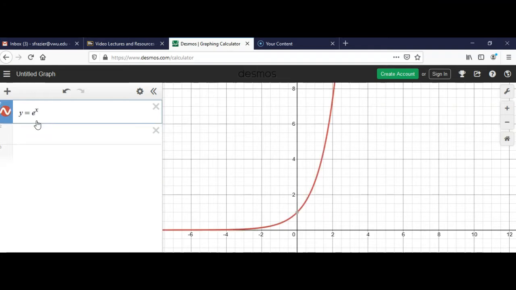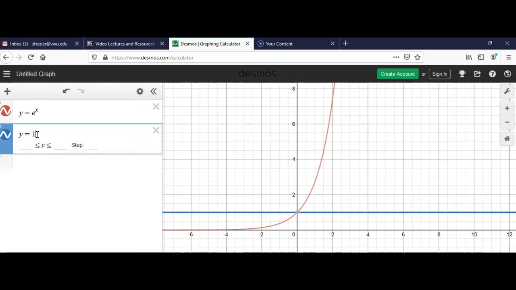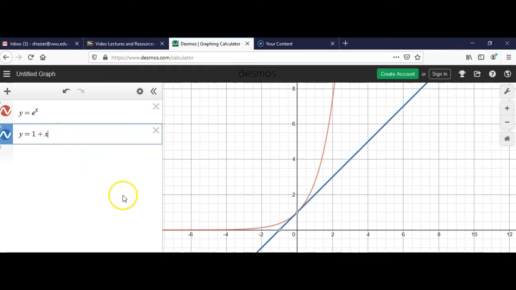So here's our e to the x function. We know what that looks like. It's pretty simple. Now let's look at the terms as we add them. Let's say we just use the first term to do the approximation, that would be y equal to 1. So you can see here that y equals 1 is a very terrible approximation to e to the x. But if we add the second term, let's say we add x to it, we see that it becomes this line. Still not a very great approximation to e to the x.